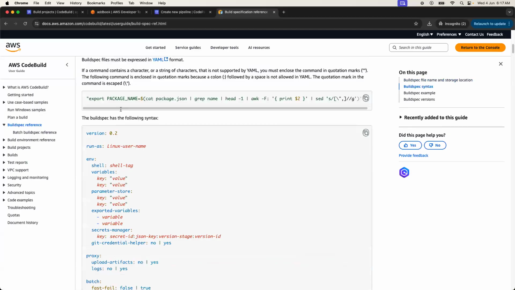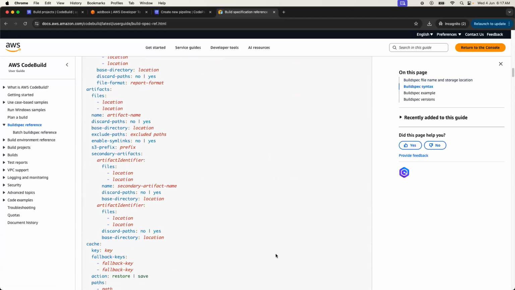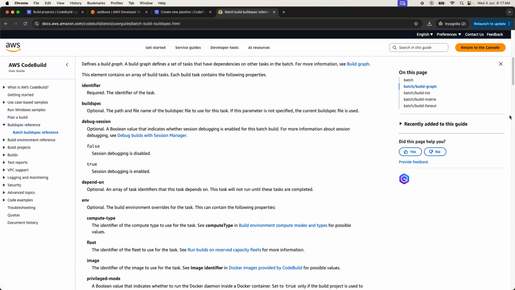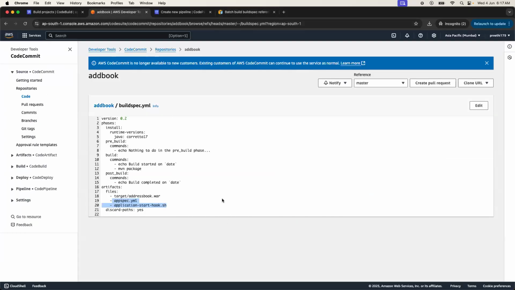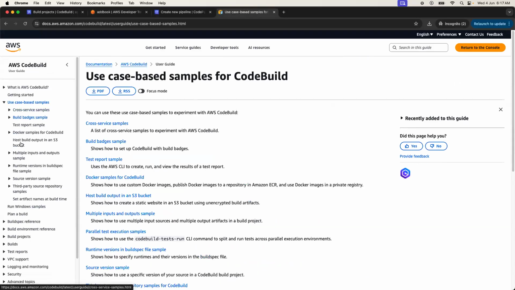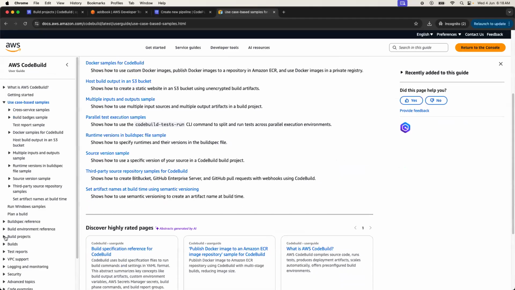See here, build spec file. This is the build spec file. Like what environment you need, what conditions you need, what phases you need. All of this is explained. Build spec reference is also here, like how to use it and all. Hope this is clear for everyone, right? So this is how I have this file. See, runtime versions is Java Corretto 17, that works, or even other Java versions, everything should be available here. Use case based examples, right? Like you want to run a Java application or a Maven application, you have different examples for this if you see. Okay. So accordingly, build projects, different things.